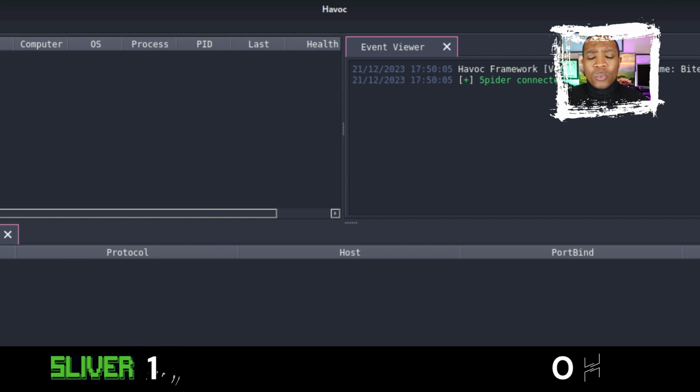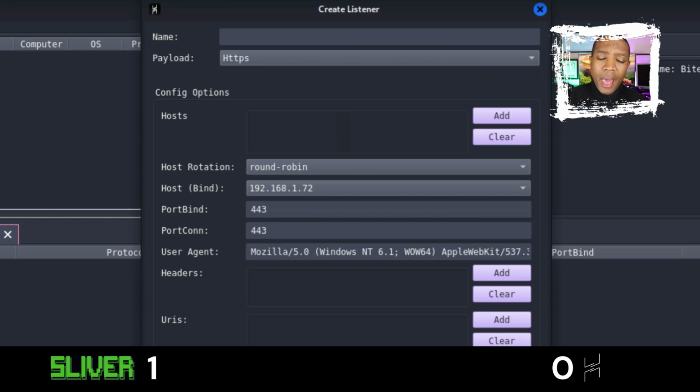building a listener. So when you run a listener on Havoc, it's pretty simple to go to the top, and once you get this menu, you are presented with HTTP, HTTPS, SMB, and external, I believe it is. You can set your own user agent. I don't know why you would want to do that, but if you feel so compelled, you can do that. But I think the best part about this is you get to see the options that you're working with, and we don't always feel like going into a help file, bro. So the credit here has to go to Havoc for being smart here and going over the GUI.